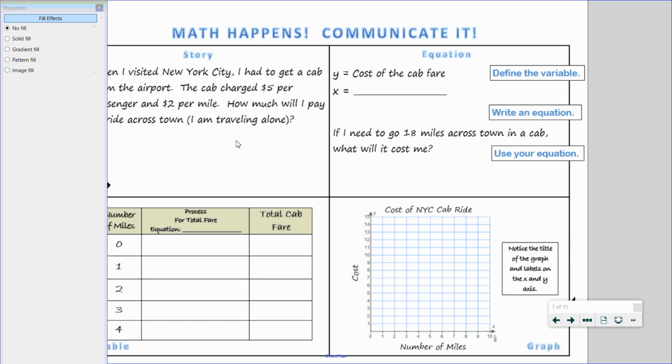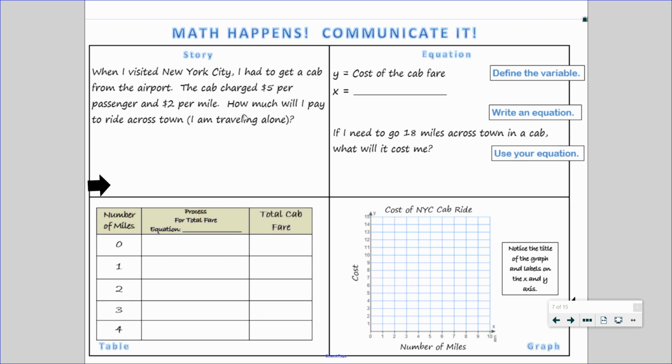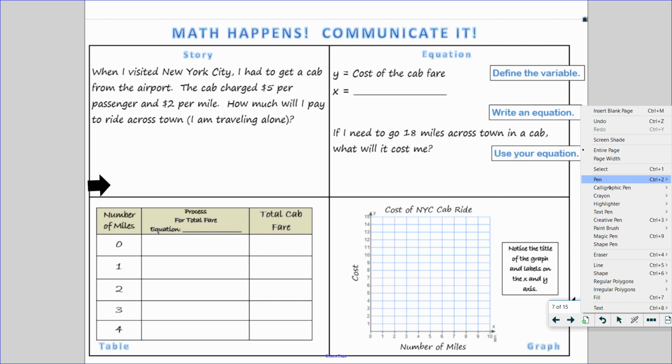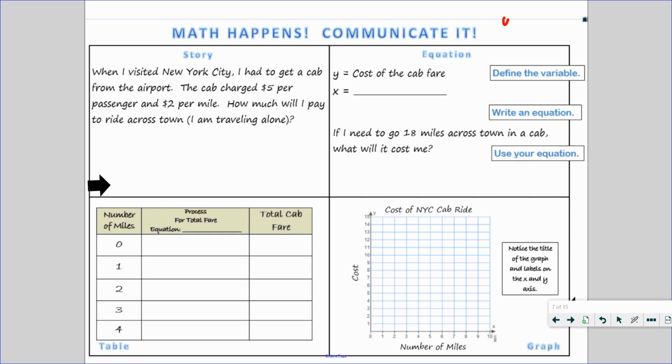So what we're going to be learning is a situation where you are going to be given a verbal description or story. You will have to make a table, an equation, and a graph from it. This is going to be a little different from the typical equation we've been working on. The typical equation we've been working on is like y equals kx. Now you're going to be working with y equals mx plus b. So you're going to be multiplying and adding. So it's double operation, as some will say.